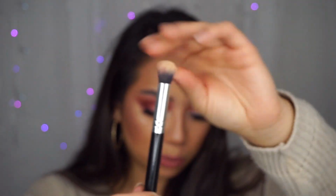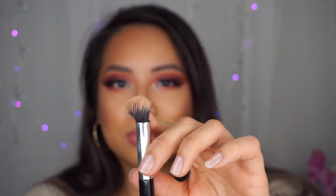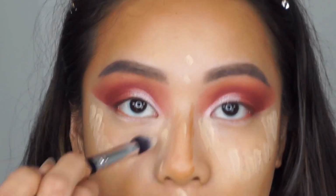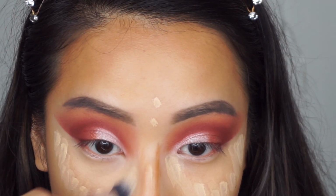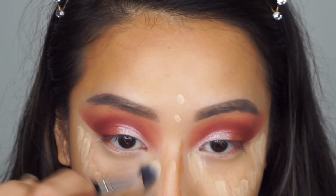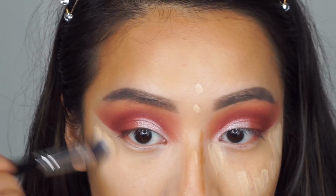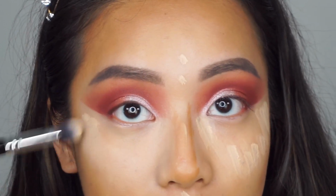The next brush that I have is a large sort of blending brush, this is like a synthetic brush. This is the only brush from the brush set that would be my least favorite just because it's not that dense. It's quite malleable and thin and a little bit floppy, but I did use it to blend out some concealer underneath my eyes and that actually worked really well, so it's really not that bad. And yeah, all of these brushes are amazing. This one's just average, but I definitely can still see myself using it and definitely will.